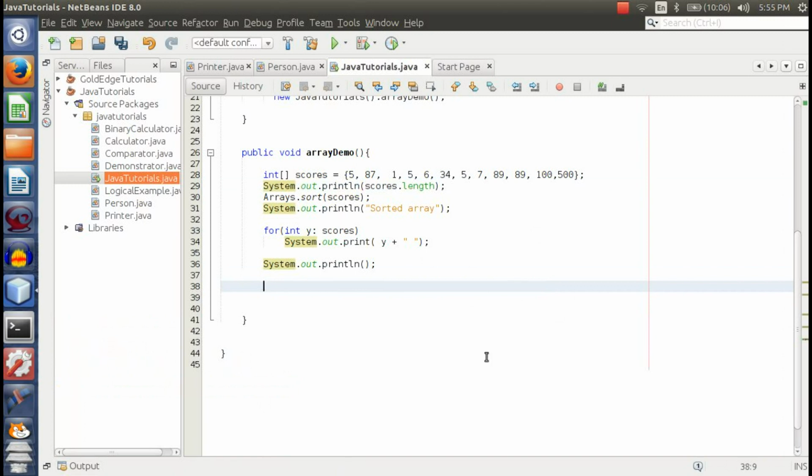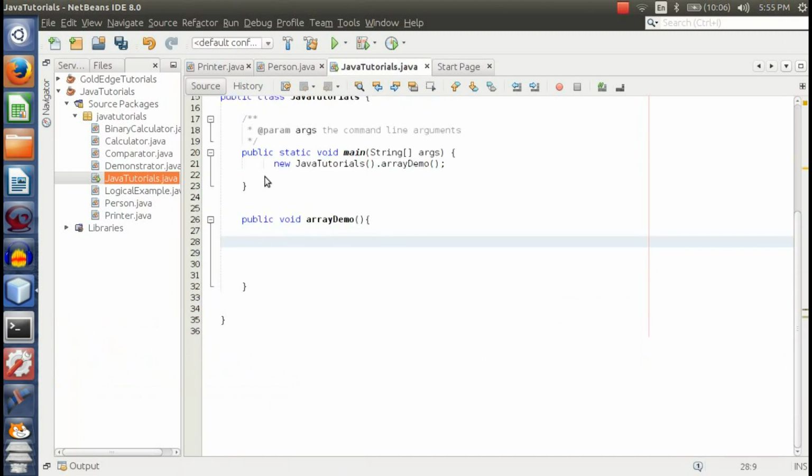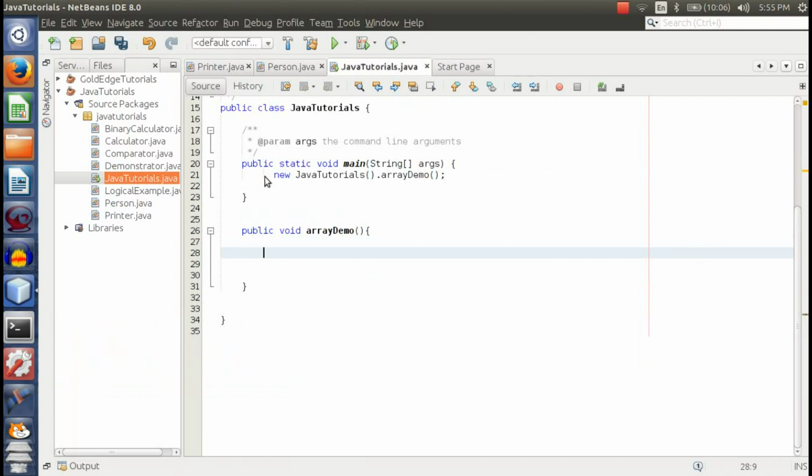Now another method that you would find in the Arrays class that will be helpful is the equals method. You want to be very careful with this one. It's going to throw you off a lot.